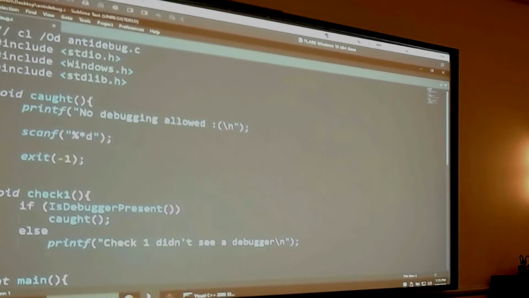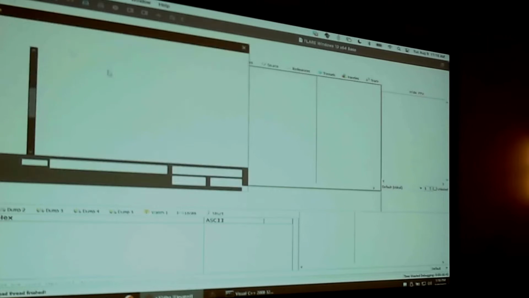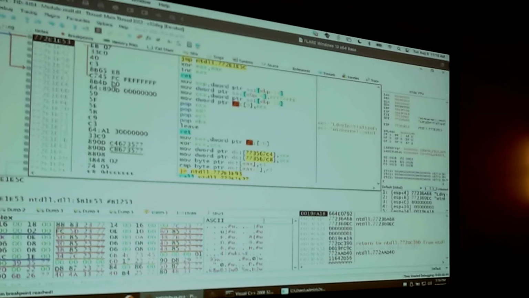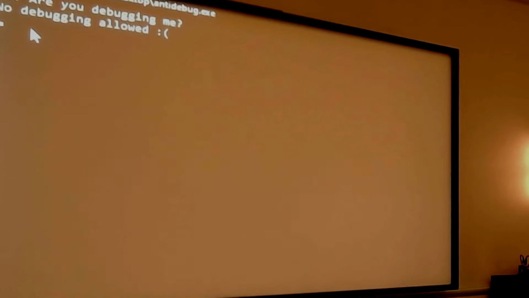Go ahead and reopen that binary file up in x32dbg again. We'll see if it works this time. Okay, so now when you hit the run button a couple times, we can see it enters into that caught function, and then it says no debugging allowed. This is where it exited out last time, but it didn't show anything.